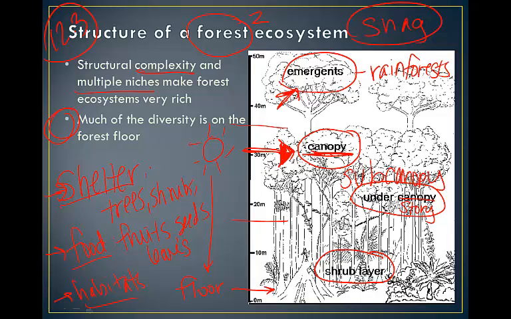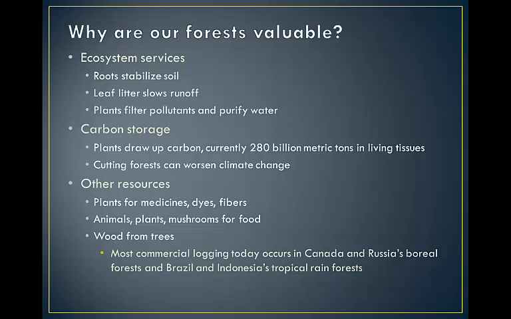So we know that forest is very structurally complex and has multiple niches. It has a lot of value. Forests provide ecosystem services. This is like a broken record. Every single chapter, whatever system or area we're talking about, will always come back to the ecosystem services. Here's a couple ecosystem services you can easily remember and associate with forests.